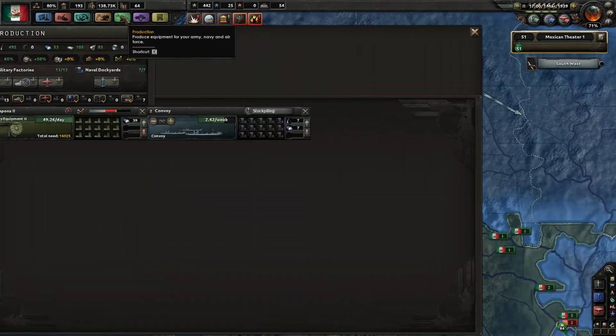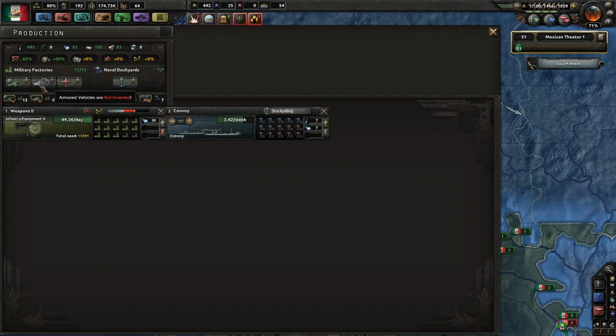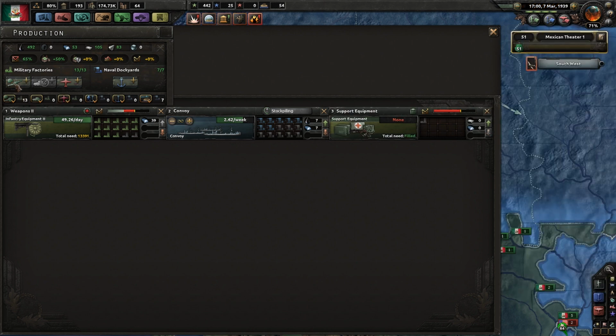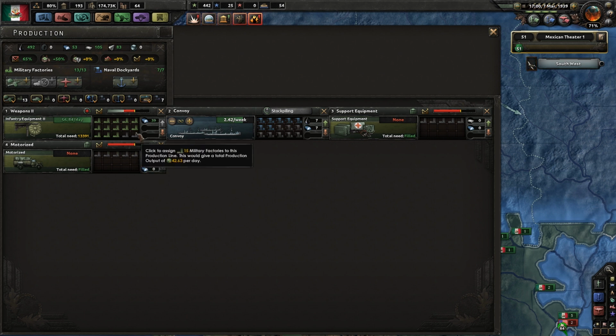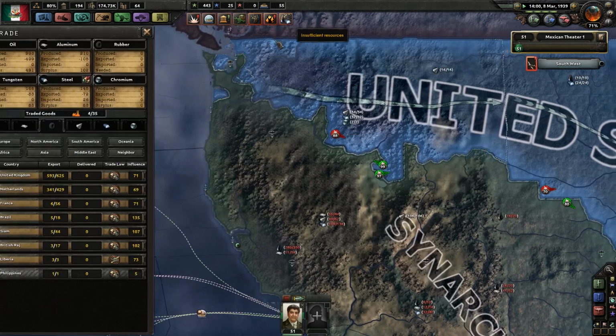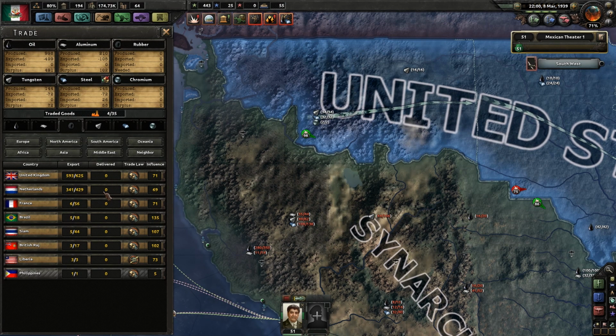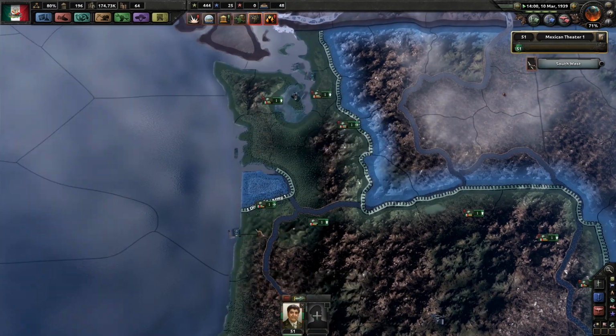We need it. And in fact, I'm going to prevent all further recruitment for now. We need to start focusing on saving the manpower we have, which is not really benefited by just spamming everything. So let's quickly grab ourselves some support equipment and some motorized, which is what we'll need. So everyone's got a little bit. And then we need rubber from the Netherlands. Thank you. Okay, you're good to go.